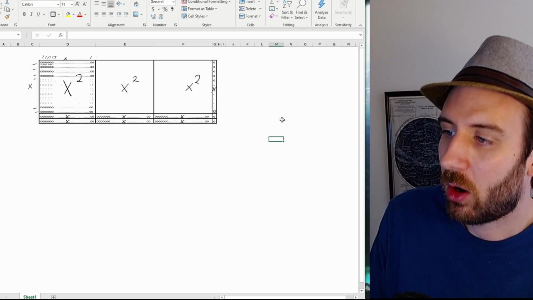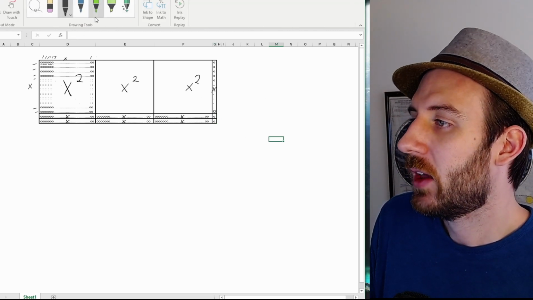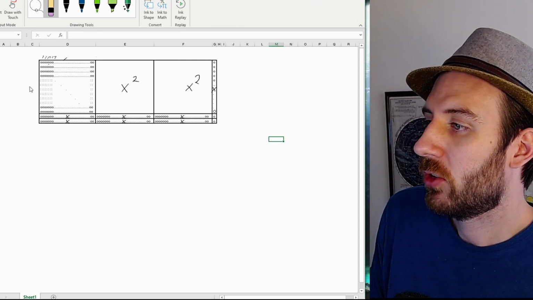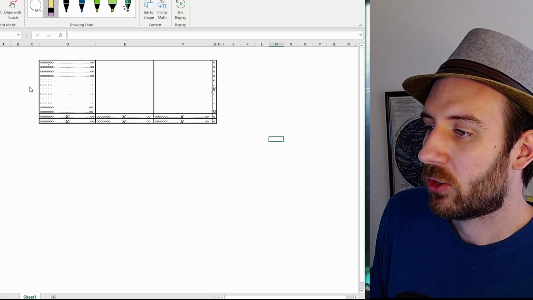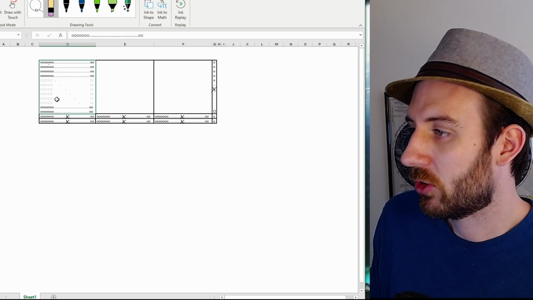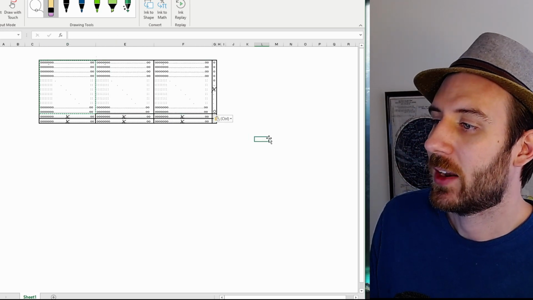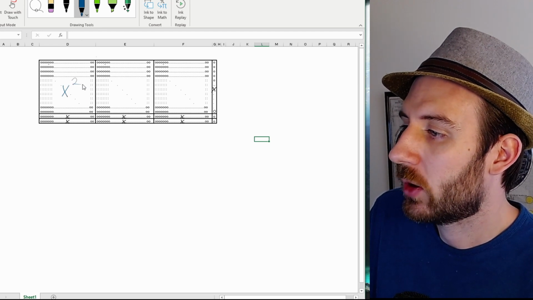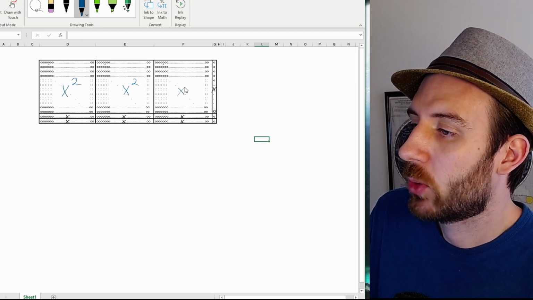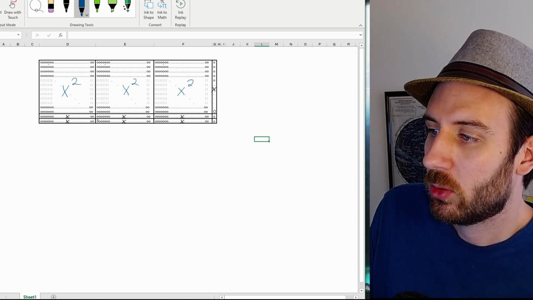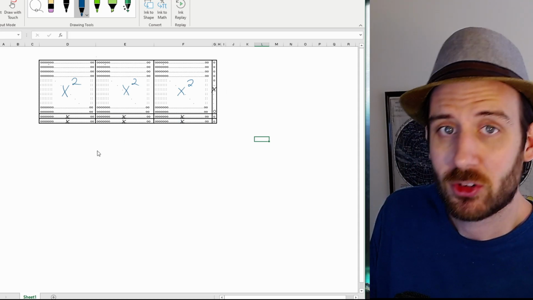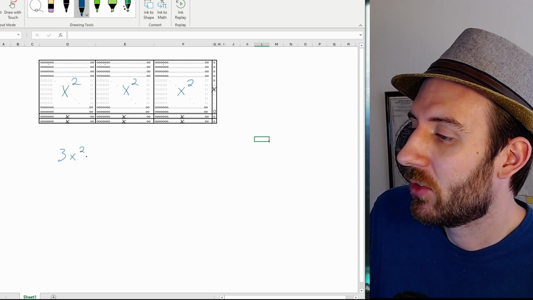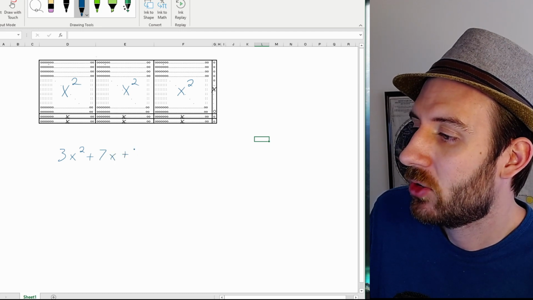So what is it that I have in all of this together? Well, in all of this together, what we have looked at now is x groups of x in this first square, and then the same thing in the second square and the same thing in the third square. In fact, we could even just type that into everything. So there you have it. Now that's 3 of these x squares, an x squared here, and here, and here. We have how many x's? 1, 2, 3, 4, 5, 6, 7 groups of just my unknown rectangles. So that would be 3x squared so far. I have 7 x's, and I have 2.